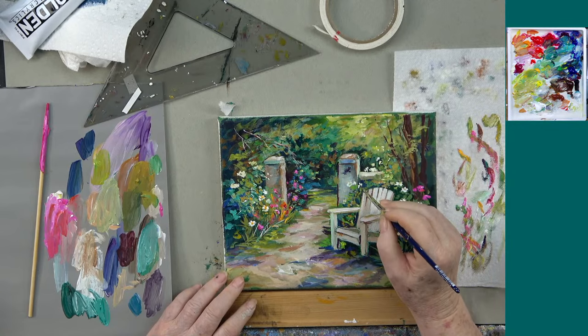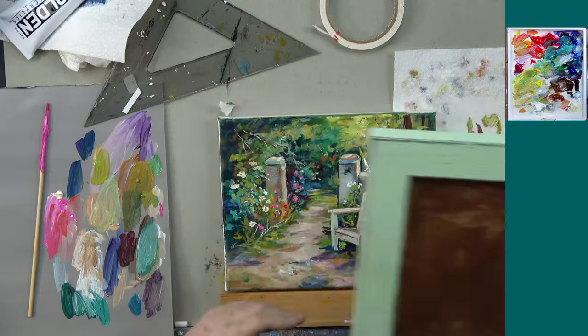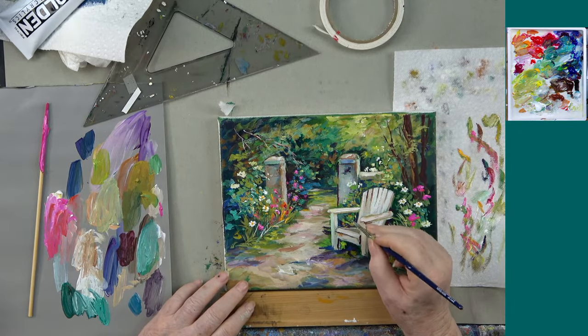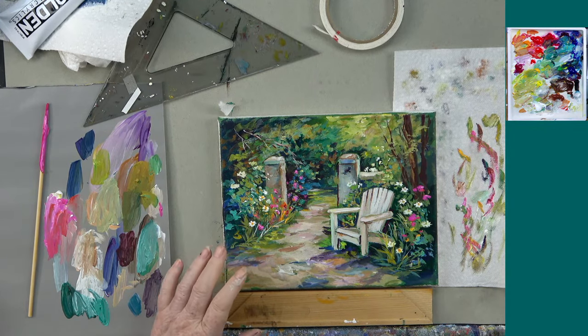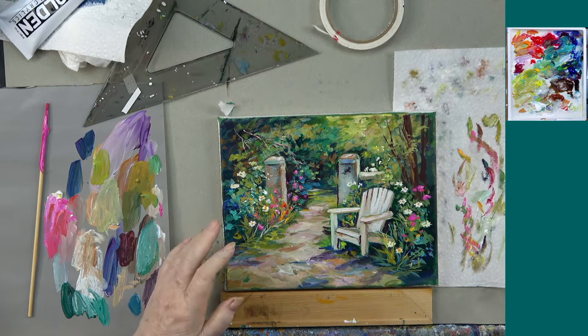John's just rummaging around as I... Huh, what do you think? Pretty? Yeah. It's a mud pile. It's my first painting. Okay, I'm ready for you when you're ready. I need it dried, though. I'm going to dry this and just see where my flowers look. I may have to brighten up a couple, but I can do that while they're in the frame.